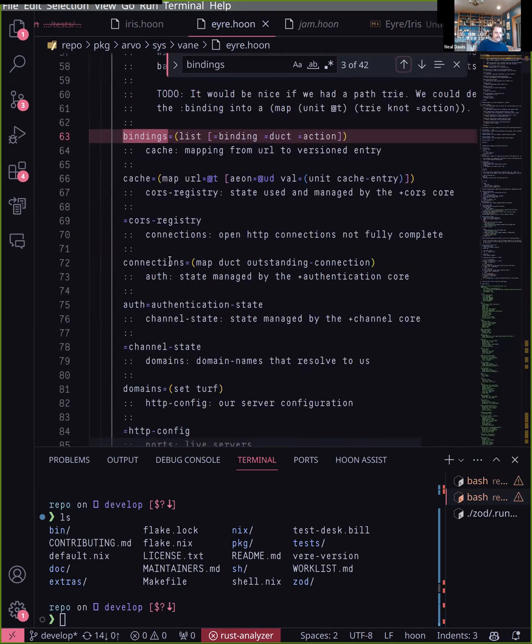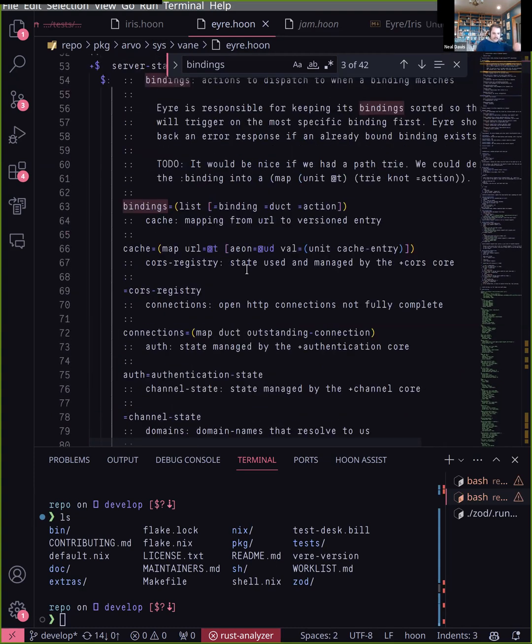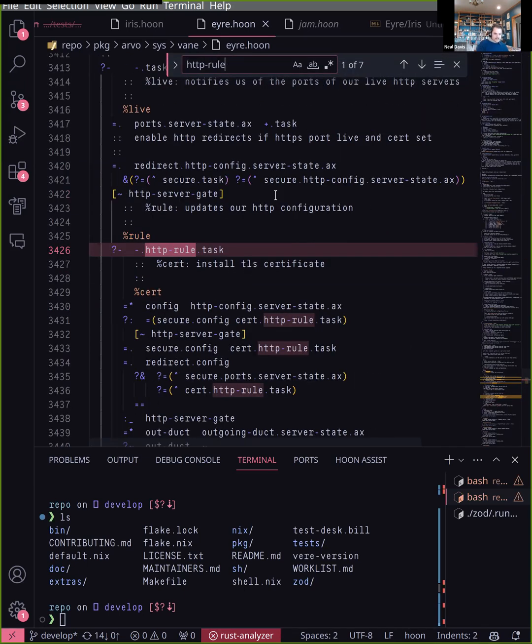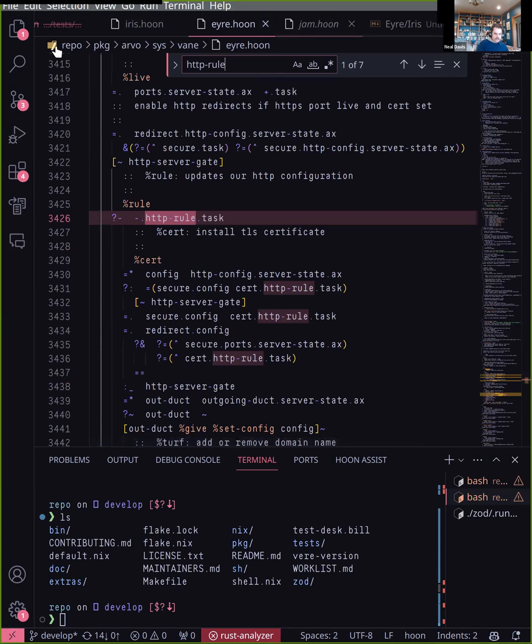Yeah, so there's a list of active connections, a list of domains that we know about, a list of ports, HTTP stuff. The HTTP config has the RSA info. If you're HTTPS, it has your TCP proxy, how to deal with 301 redirects if you're going to upgrade to HTTPS and so forth. There are HTTP rules that it cares about somewhere here. Maybe it only cares about it in the actions. It's probably in bold then.